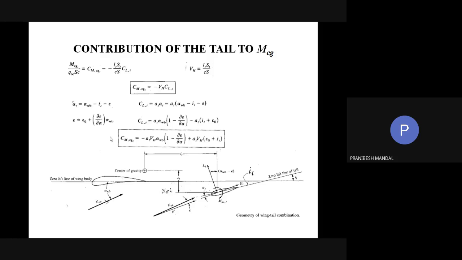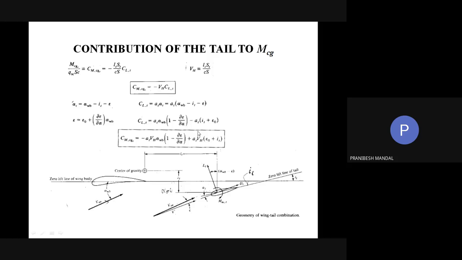I am not getting alpha separately, but the variation is there, na? I can get the epsilon 0 and del epsilon del alpha. These two terms I can get from the wind tunnel data, isn't it? Yes sir, that is what I need, not the other. I need this particular value of epsilon 0 and del epsilon del alpha that we can have from that particular curve, na? Yes sir, slope and intercept, sir. Exactly.